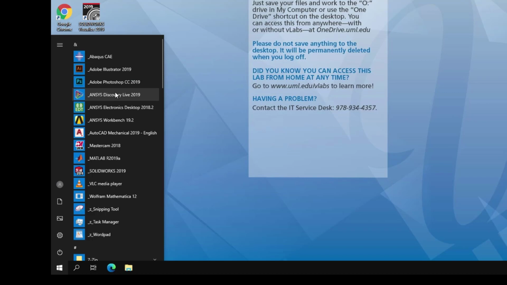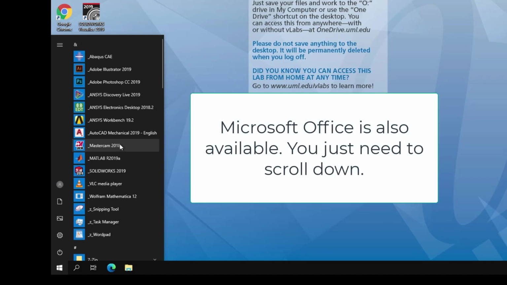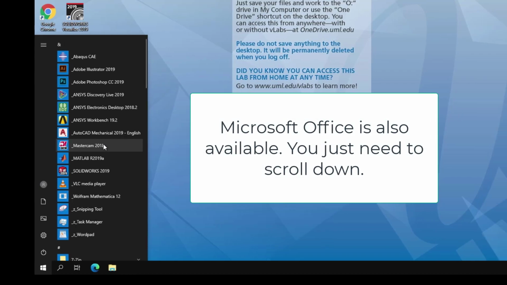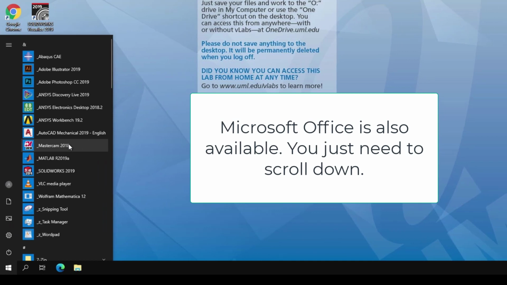ANSYS is the program that you'll be using in higher level classes. We also have access to AutoCAD. I don't use it, but it's available. Mastercam is a CNC software that you might use a little bit in Mech 2020. And then there's MATLAB, SolidWorks, and various other tools.